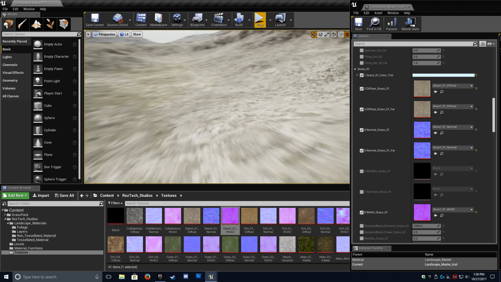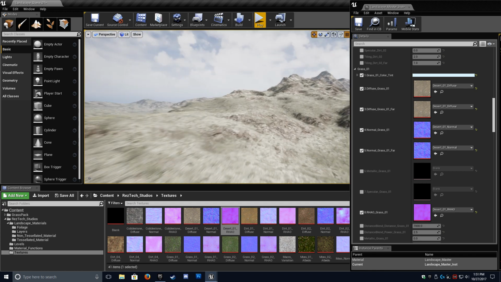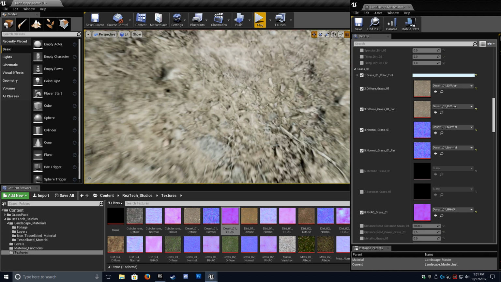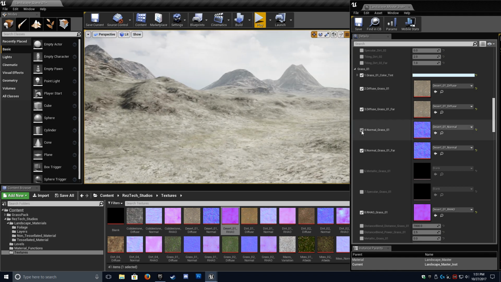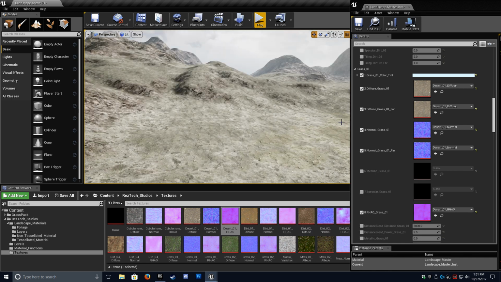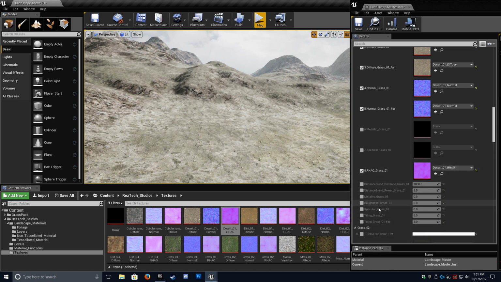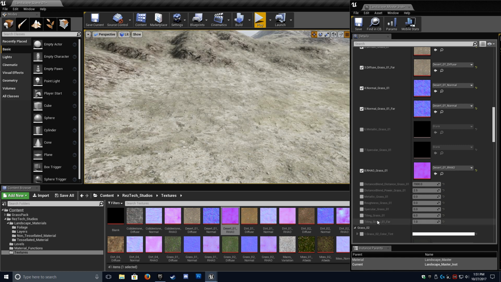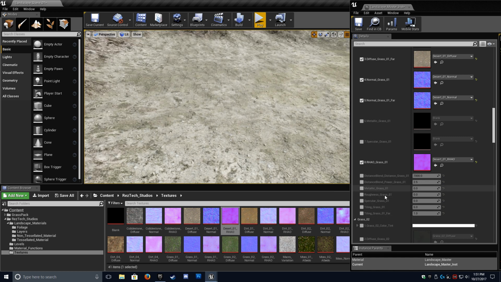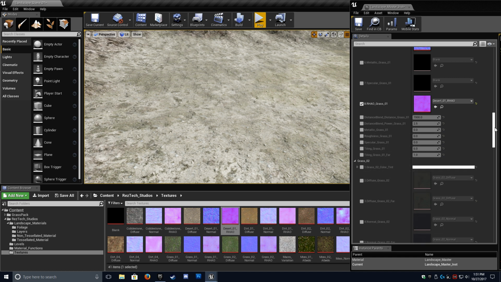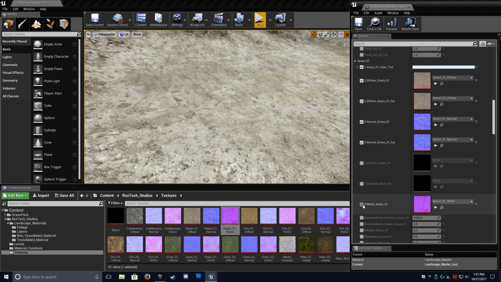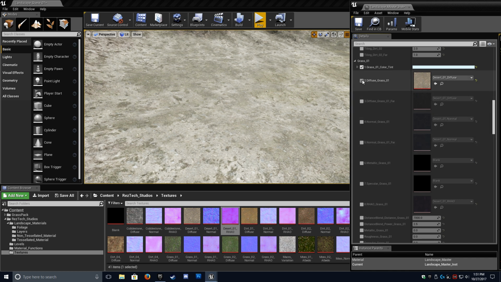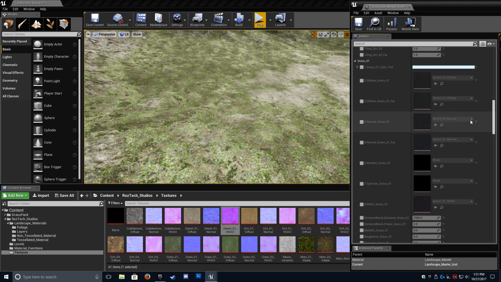So as you can see, I just instantly changed this to more of a desert theme map with little to no effort really at all, because I have many different types of textures for all types of scenery. But the great thing is you can also change the color of it on the fly, as well as, again, it has all of the options to change the tiling if you wanted the texture to be a little bit larger in your face, or if you wanted to tile it downwards if you were using your own custom textures. And if you just wanted to switch it right back, you can just uncheck all of these, and it takes it right back to the way it was.